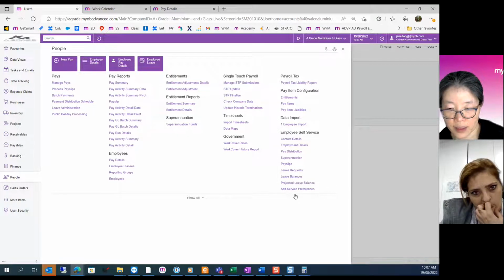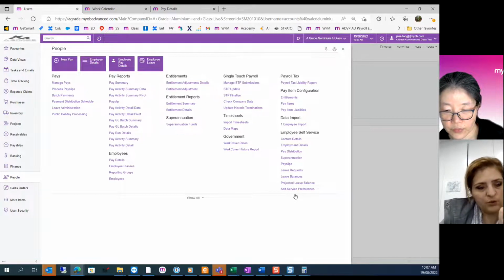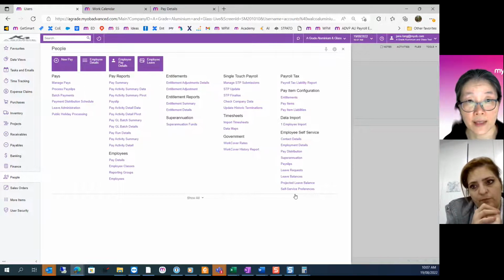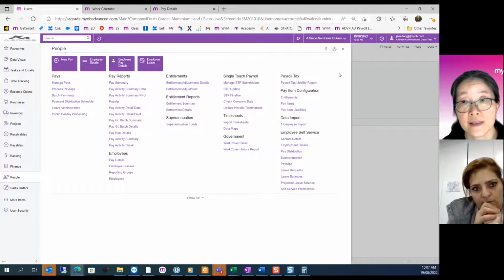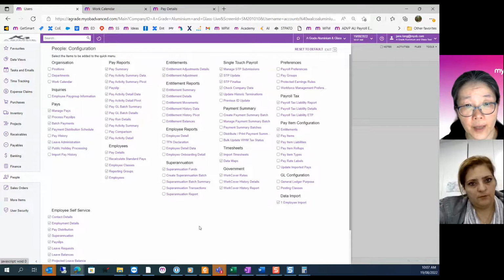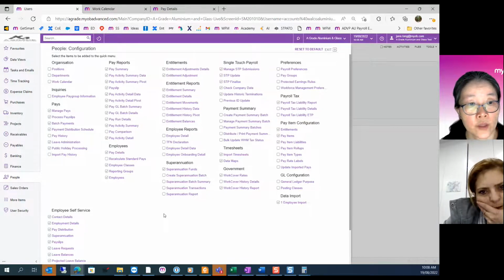Have you covered this in the other training sessions? I hope. The one that I know is that we can put them as favorites and access them quickly. Other than that, you can customize your quick menus. You can see there's a settings icon on the top right corner. If you press it, it gives you a list of full menus, and those ticked are added to your quick menus. So usually we customize this to those most frequently used menu items.